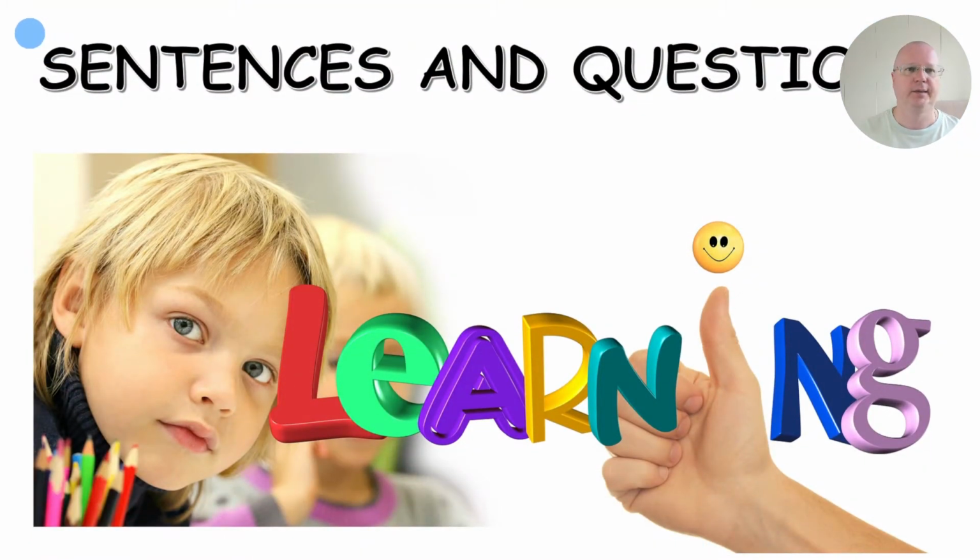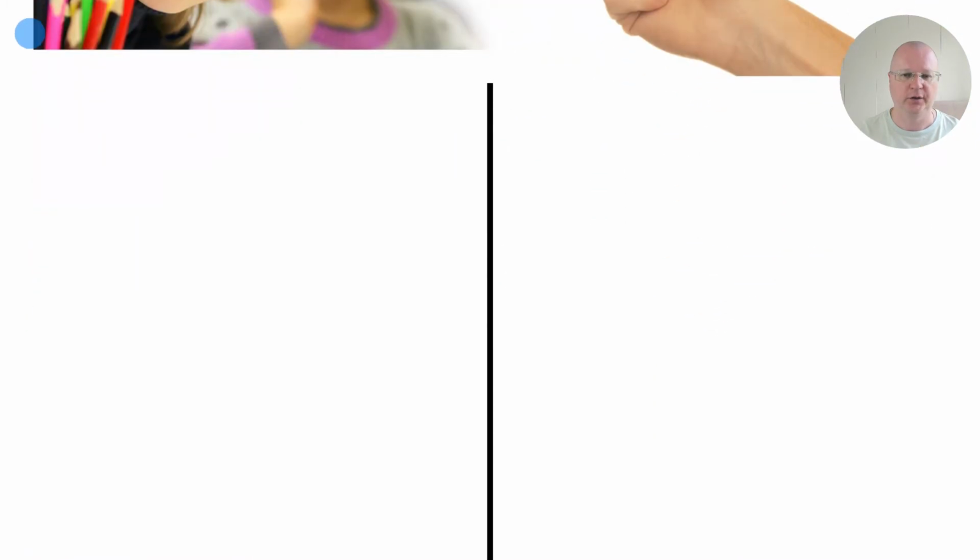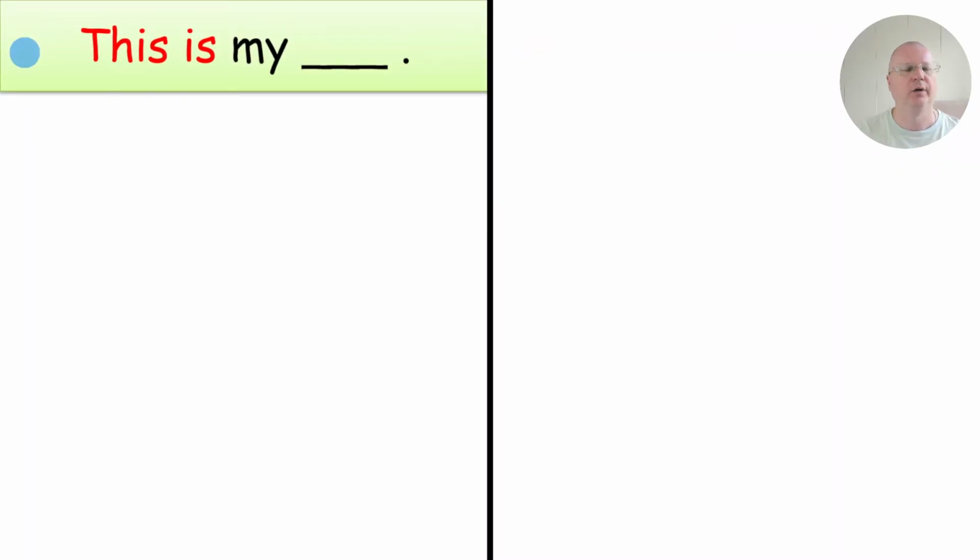Next slide is sentences and questions. Yeah. So here you're gonna teach the difference between this and these, two demonstrative pronouns. So let's start with the first one. As a teacher, you can just say, this is my, then show the image, and they need to say what it is. So this is my nose.